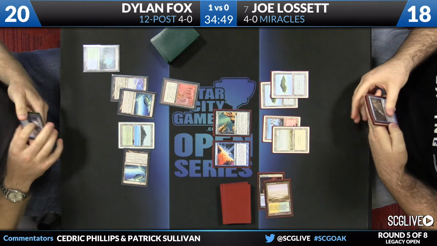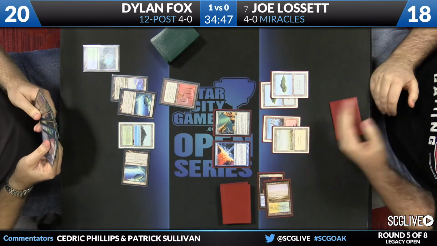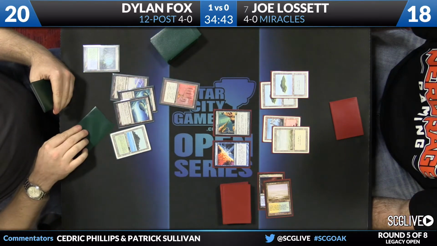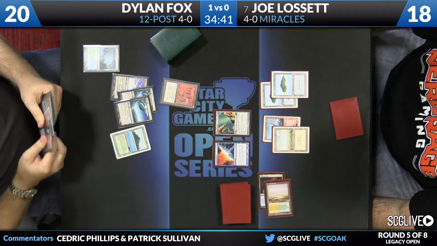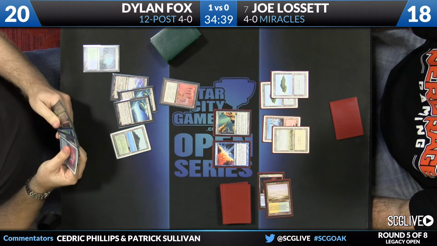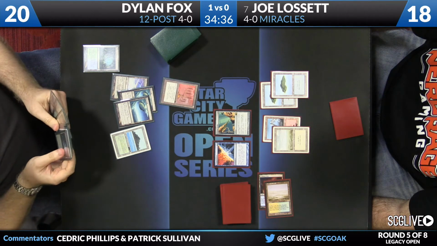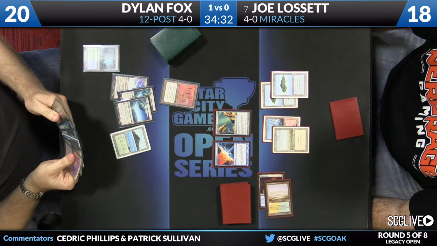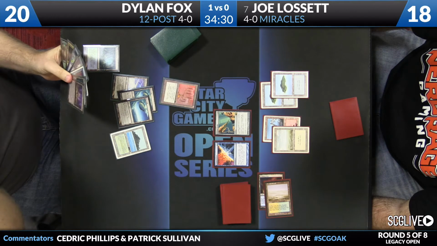Lossett will draw a card. Didn't get a great look. It looks like it's a copy of Red Elemental Blast. No land, just kick it back over to Fox, who will draw. Got a lot of mana from those Cloud Posts. Picks up a copy of Brainstorm. See a Misty Rainforest there as well in his hand. So he does have a fetch land to make it a pretty good one. Also has a copy of Vesuva, too.